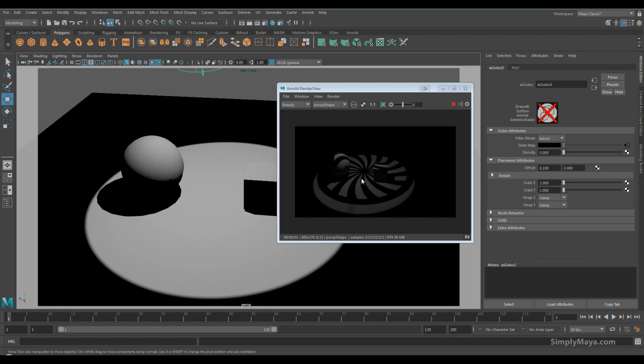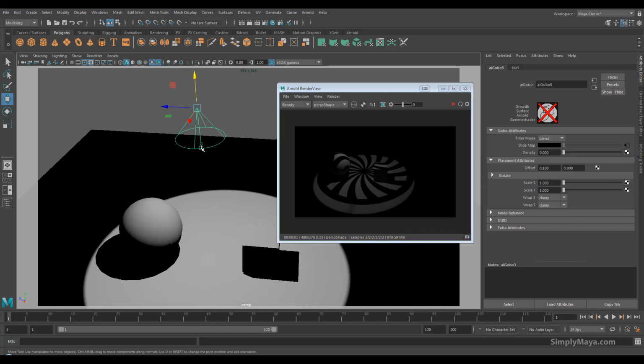I've used a gobo on many occasions. I've used one in a mental ray tutorial on SimplyMaya to have it look like there was lots of trees outside a window and the sunlight was shining through the trees, because you don't actually want to go to the trouble of modeling a whole bunch of trees. You can use, in essence, a complicated gobo pattern, black and white pattern, to create interference pattern with the light to make anything you want, from a simple sort of 4-pane window to a very complex stained glass window to, you know, your name in lights on the floor to, in my example, shadows of trees.